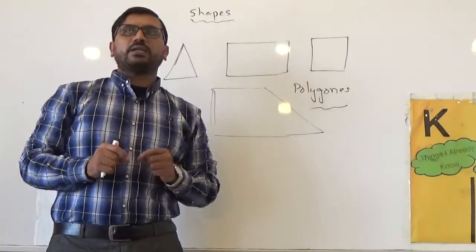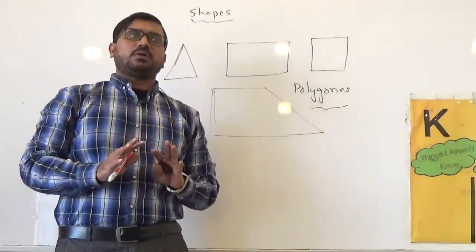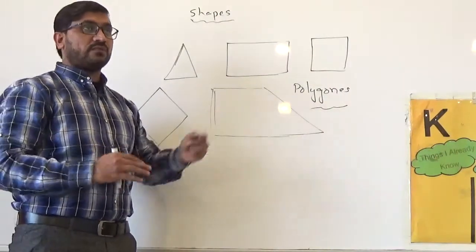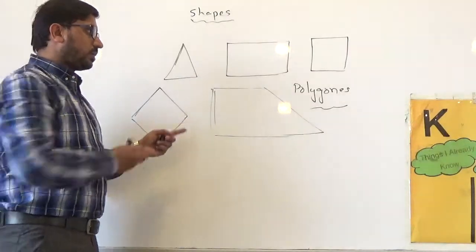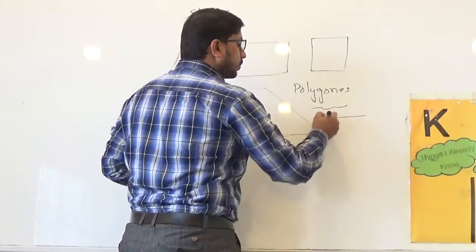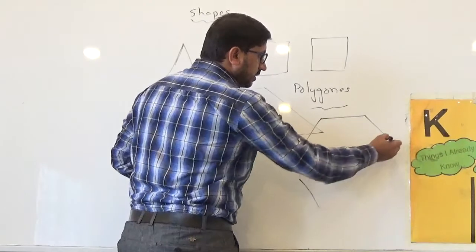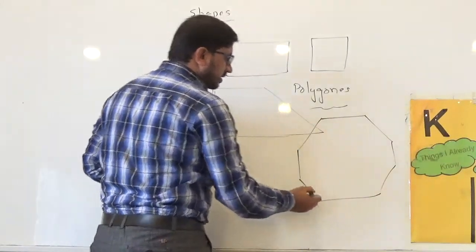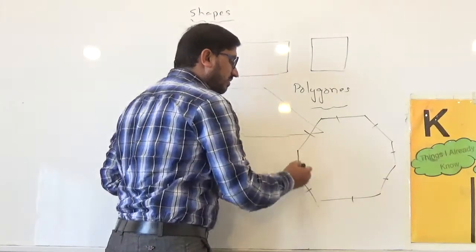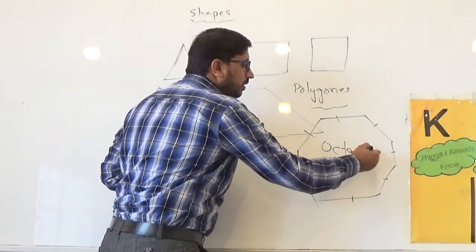So what is a polygon? Mathematically, any closed shape is called a polygon. So these are different polygons. We have some more shapes also. These are normally 3-sided shapes or 4-sided shapes. We have some more shapes which have more than 4 sides, more than 5 sides, or more than 6 sides, like this one. This shape is of 1, 2, 3, 4, 5, 6, 7, 8. So this is an 8-sided shape, which we call an octagon.